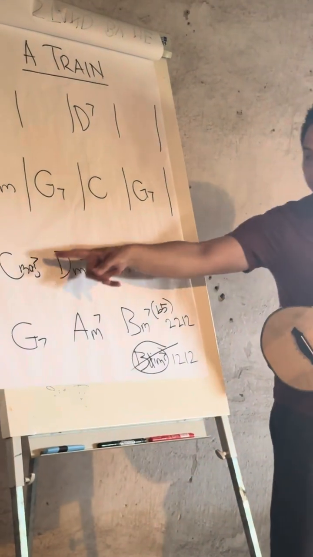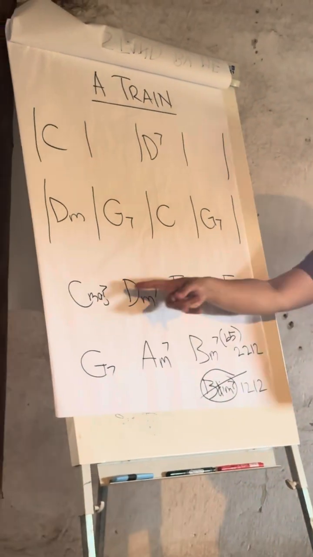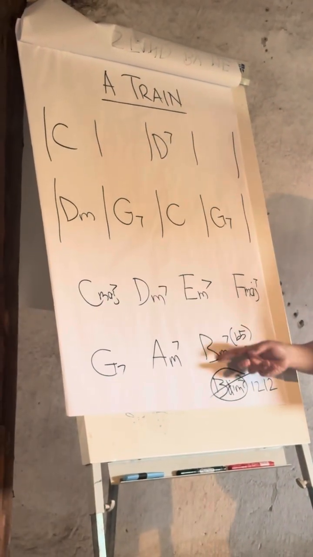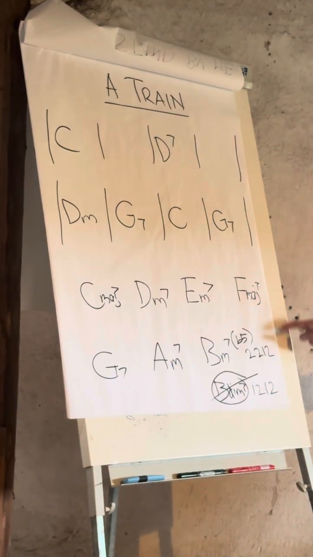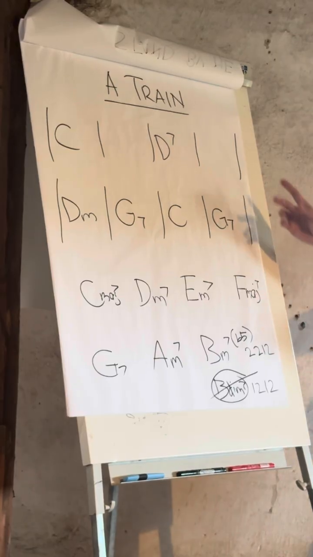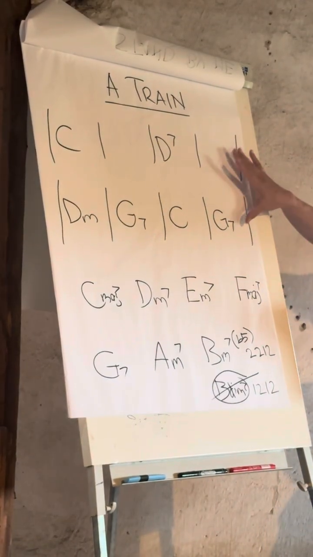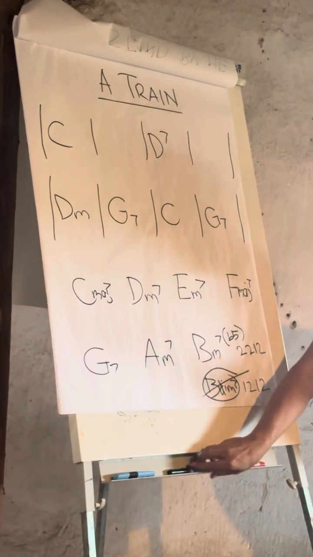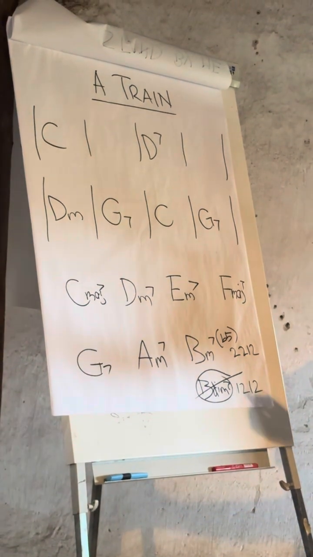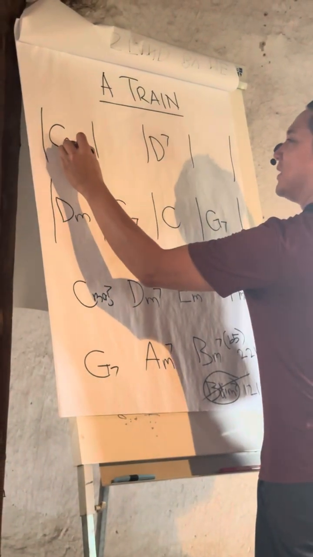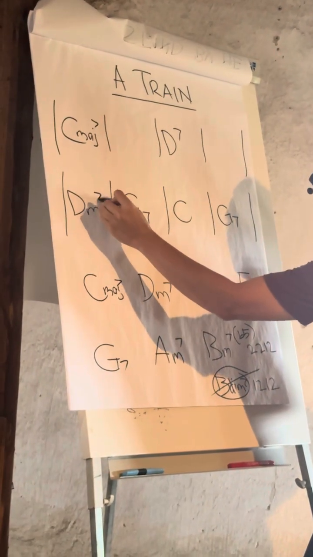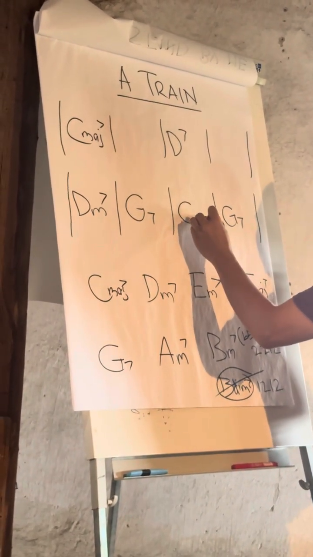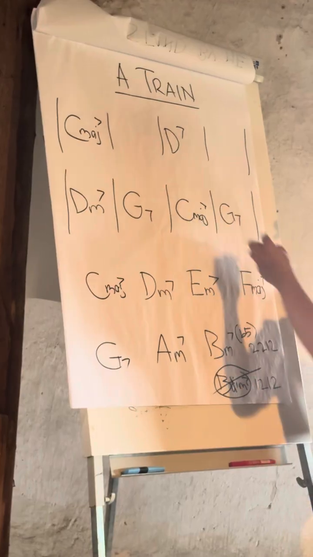So these would be your diatonic chords in C, but diatonic 7th chords now. Every single one of these is a 7th chord. So we have the chord progression for Take the A Train. We can actually turn it into jazz chords here, so this one can become C major 7. This one's going to be D minor 7, G7, and then C major 7.